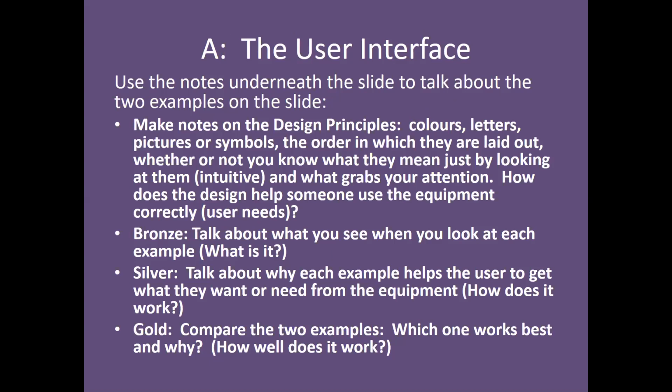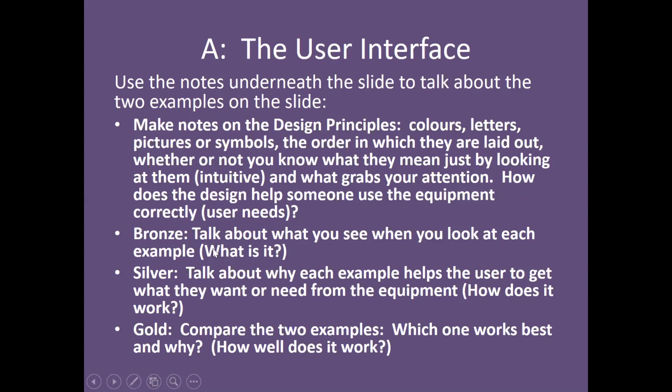Now, the second thing that I'm looking for are some notes underneath each slide, talking about the 2 examples on the slide, and talking about the design principles. And design principles are simply the colors, letters, pictures, or symbols, the order in which they're laid out, whether or not you know what they mean just by looking at them. This is also called intuitive. And what grabs your attention. And how does the design help someone use the equipment correctly? In other words, user needs. How does it meet user needs?